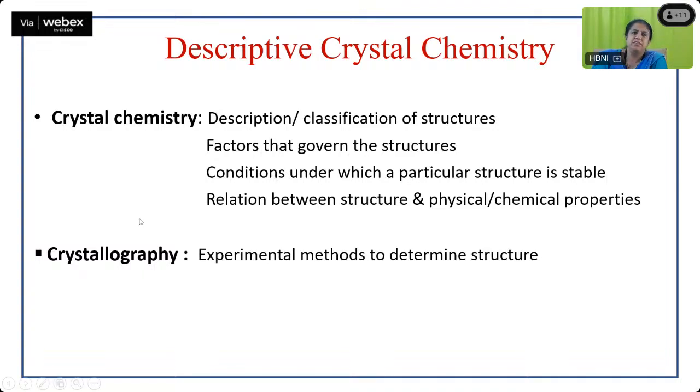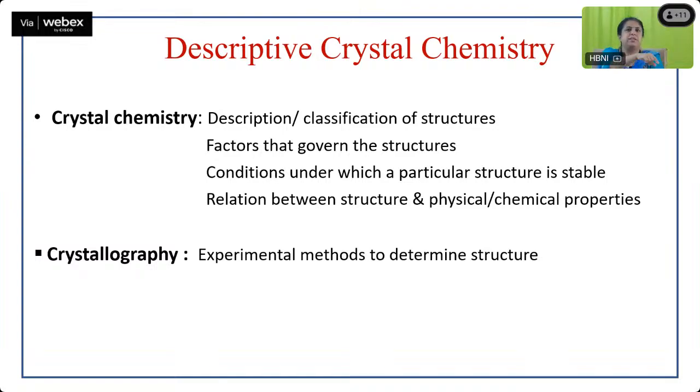Crystallography, let me first tell you this, because this is what Dr. Kanubari will take for you in the next module of the course. Crystallography refers to experimental methods that you can use to determine the structure. Okay. And what are those experimental methods? X-ray diffraction, neutron diffraction, electron diffraction, then powder XRD, single crystal XRD. Those constitute crystallography.